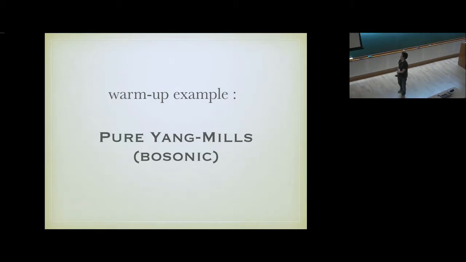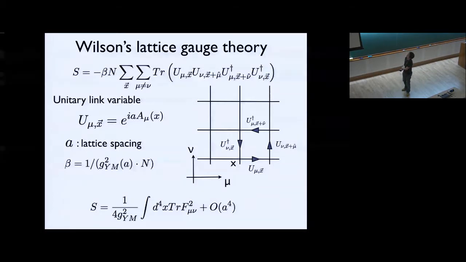good instructive case. And let's start with Wilson's lattice gauge theory, whose action is a coupling constant, which is the inverse of the coupling, times N, times the trace of the so-called plaquette. So unitary link variables, which are identified with exponential of i times lattice spacing times gauge field, live on links. And we just take the product of link variables and take the trace. And the plaquette is attached to each lattice site, and we just take the sum with respect to site, which corresponds to the spatial integral.